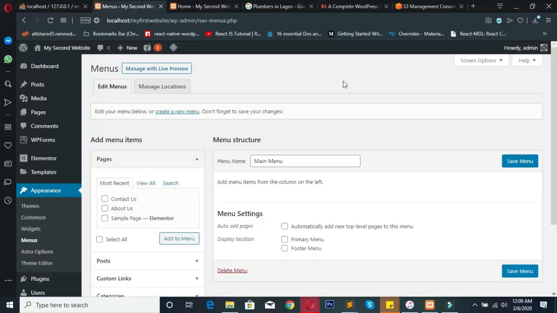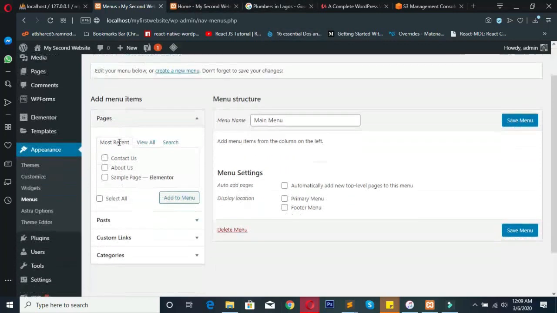Okay, so now the menu has been created. All I need to do now is to add items to that menu and then assign it to its position on the website. So now I'm just going to come here, view all pages. These are pages. We want to add the menu items, so these are pages.